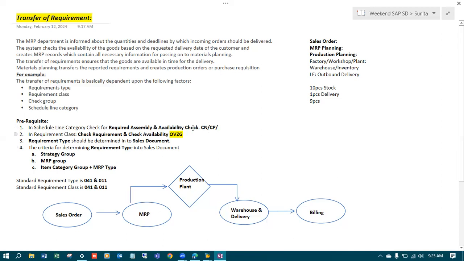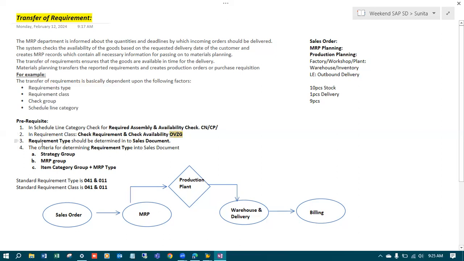If we go to transaction VOV7 or VOV6, we can see there whether assembly is required or not, and whether availability check is required or not. And what is requirement class? In the requirement class, we can check the requirement and availability check via transaction code OVZG.